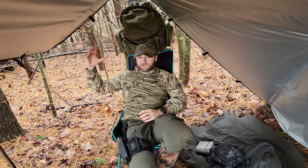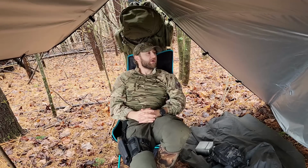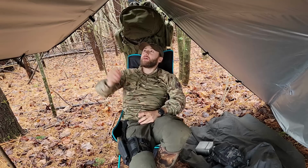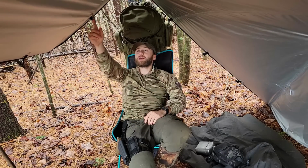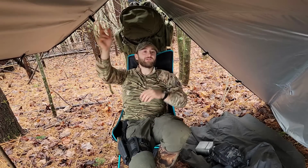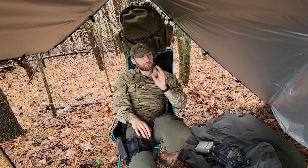We're a bit protected in this dense set of pine. And then I brought a very large tarp here. This is a 10 by 12 from Titan Survival / TA Camo. Very first time using it, but there's a lot of things about this tarp that I already love. It's got tons of tie out points, and something you rarely ever see on any tarp is it also has tie out loops on the underside so that you can hang stuff from it. It's got this reflective material on the inside, and the quality of it seems pretty top notch.